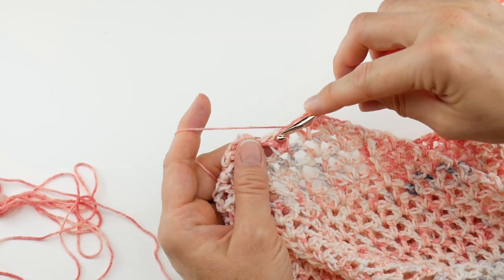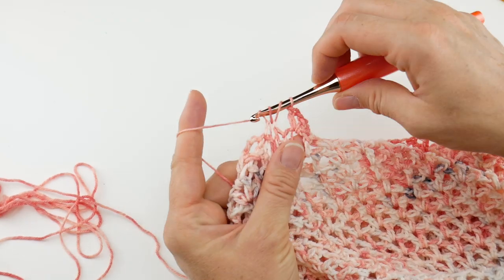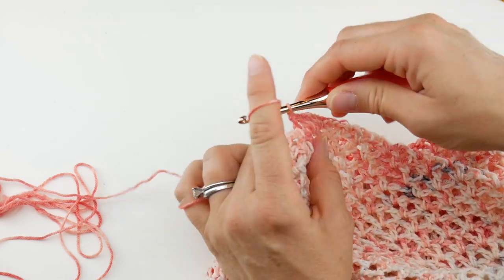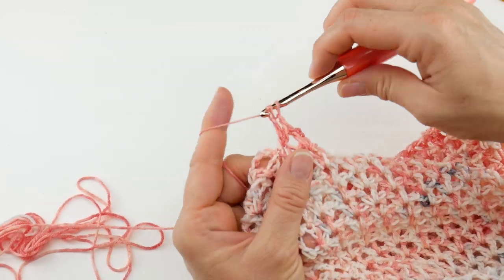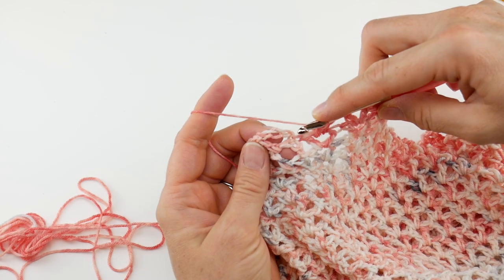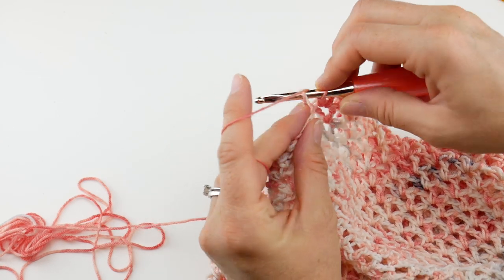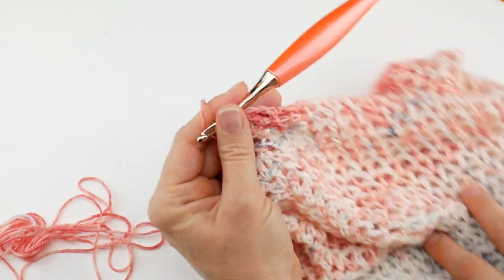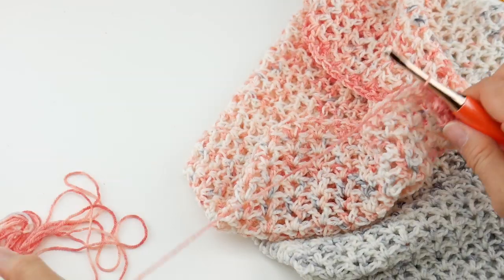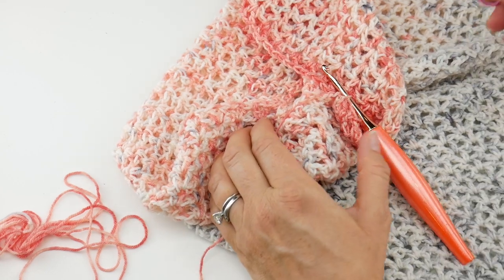Just working that last V of our round, double crochet, chain one, double crochet, and then I'm going to join third chain up, one, two, three, with a slip stitch to close the round. And our cowl is complete. So all we need to do now is just do a little bit of finish work. So I'm going to grab my scissors.